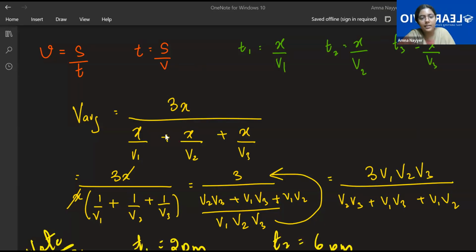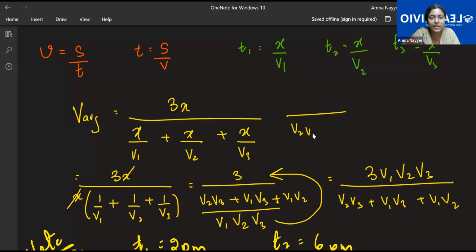Yes, okay. See, when I take x common, I'm taking x out because it can be cancelled from this, and it's common everywhere. If I see a quantity that is coming in every term, I'll prefer to take it common. Now 1 by v1 plus 1 by v2 plus 1 by v3 is there. Now look, whenever you have different terms, when the denominators are different, what do we do? We take the LCM. How is the LCM taken? If different terms are there, for the LCM you just multiply all of them.